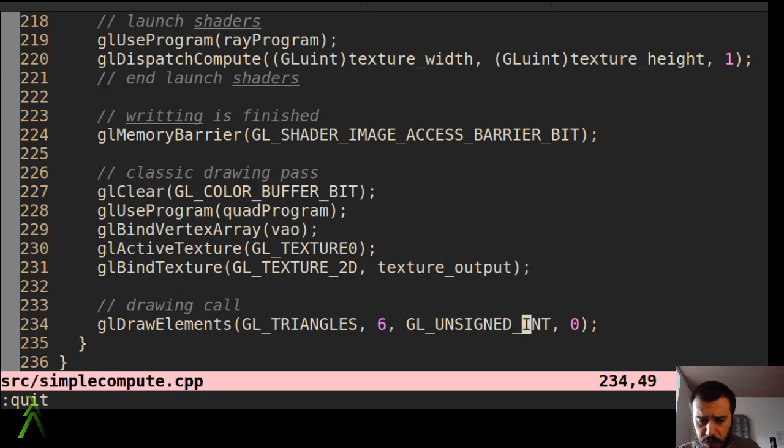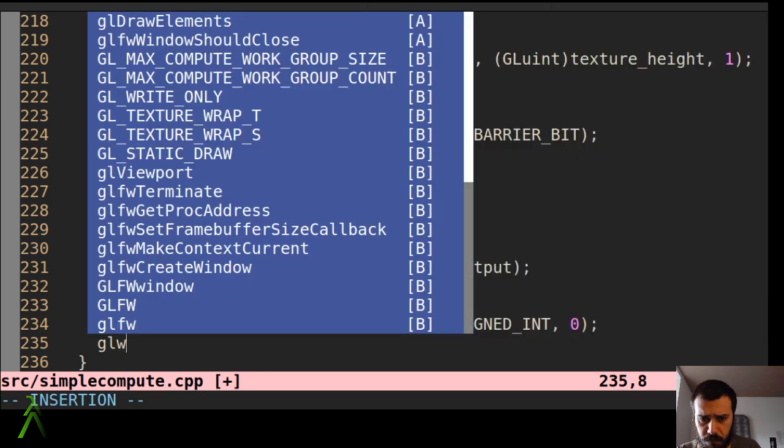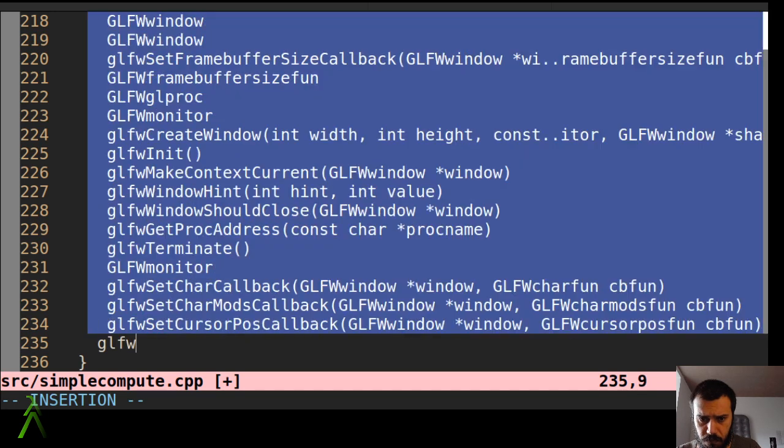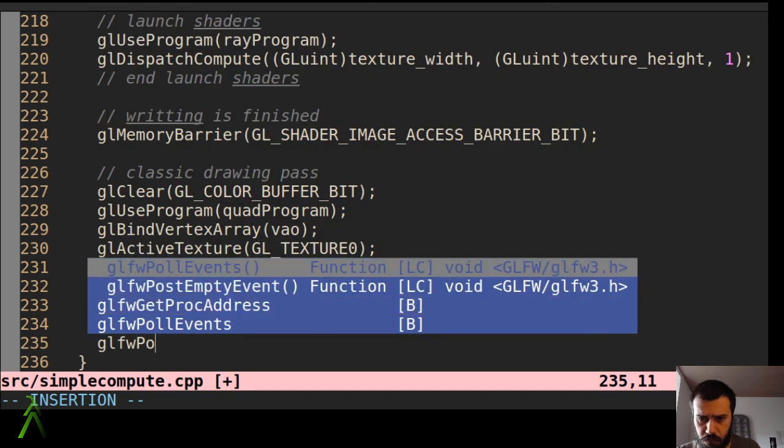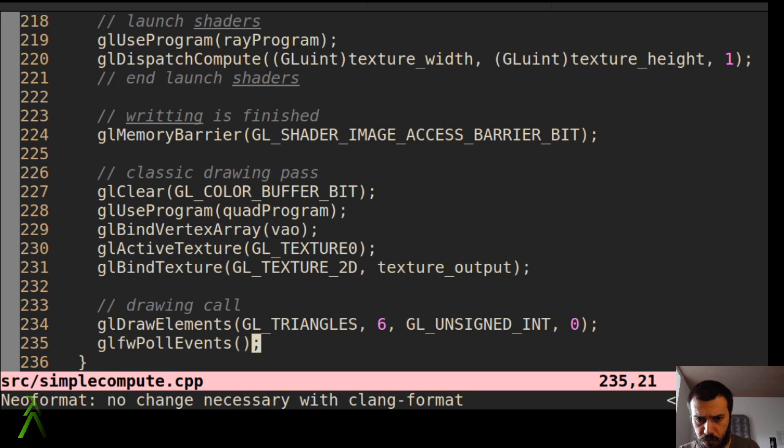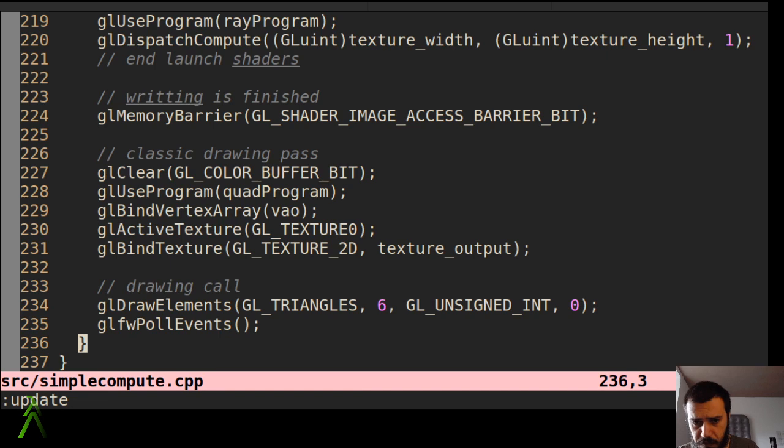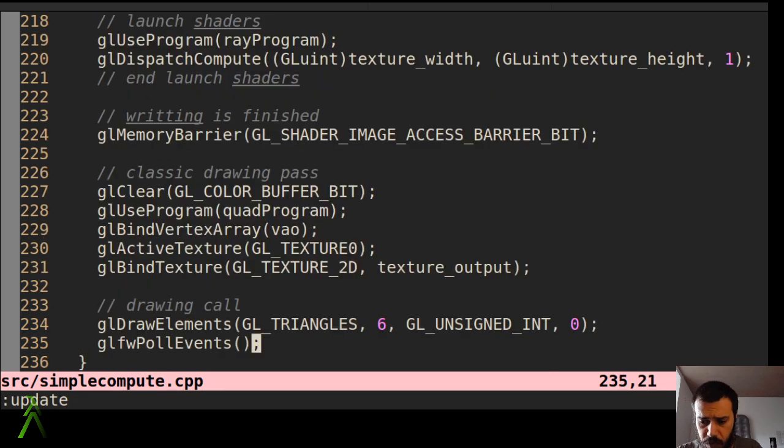Then we poll the events. We check for the closing.